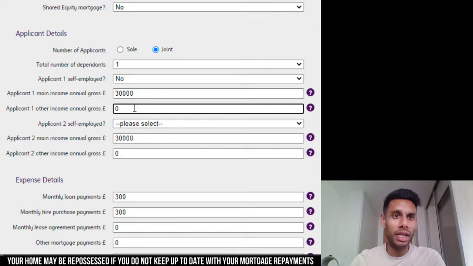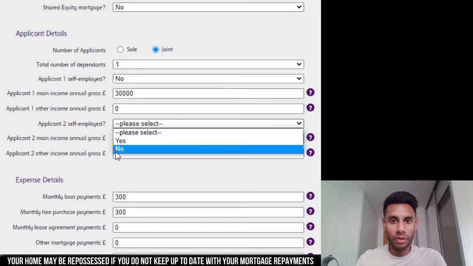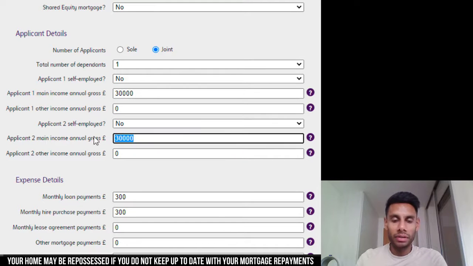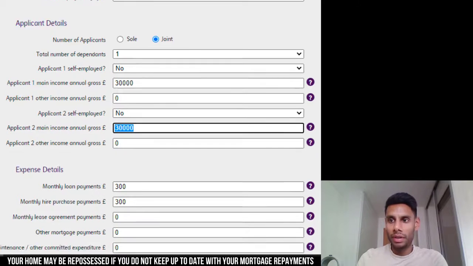Some lenders will let you take the latest year. It all depends on what you need as a loan, and your advisor will obviously act accordingly and choose the right lender for you based on that. But any additional income which is on top of your basic is calculated and usually put in this second box, right? Same again here, joint applicants, we put their employed income in here.